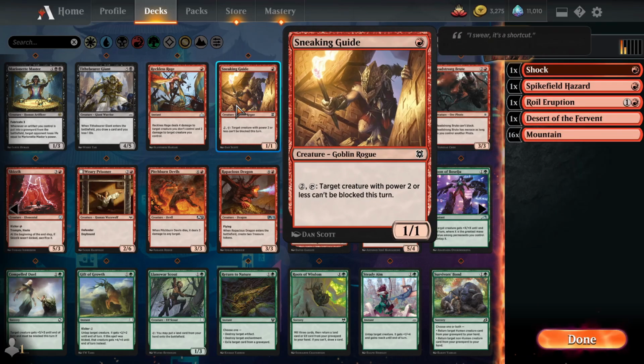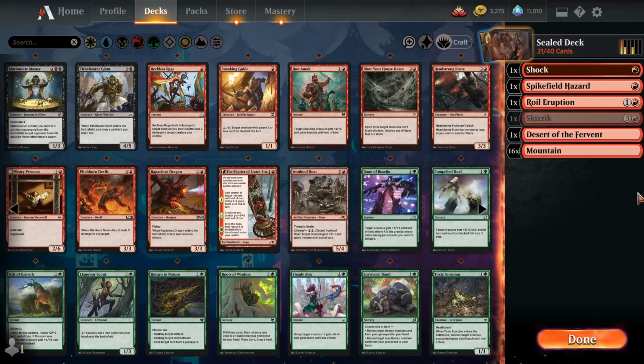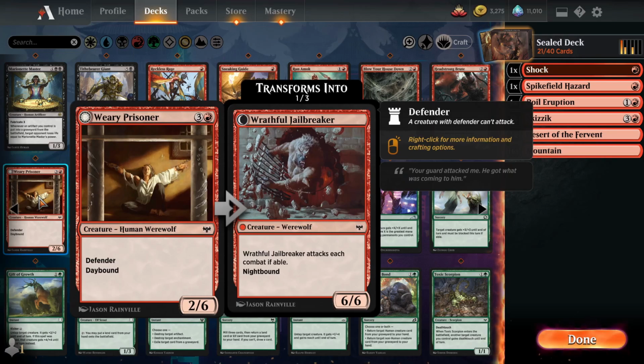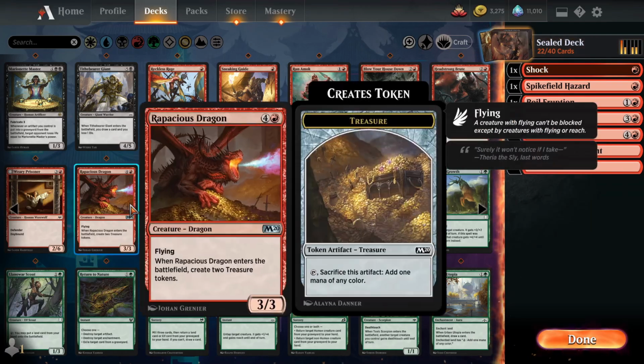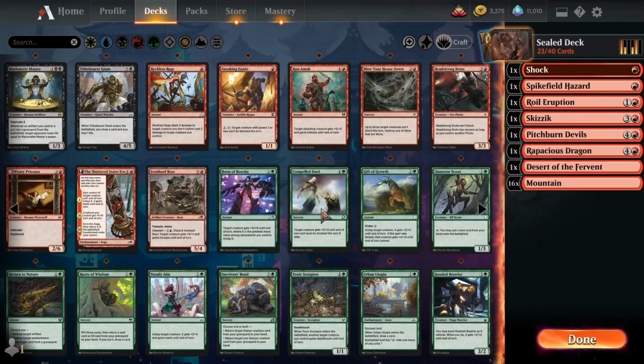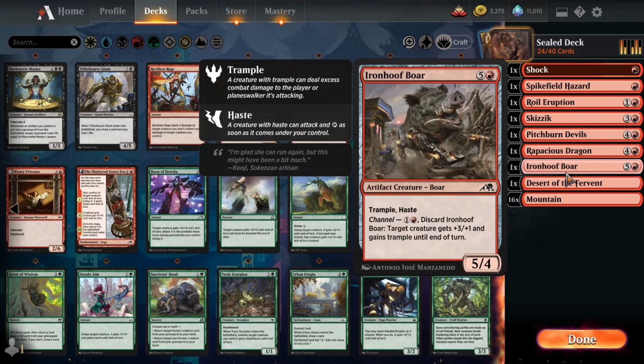Sneaking Guide, which can help our other creatures sneak in, but we just don't have other creatures with power 2 or less. Skizzik is good, a 5 mana 5/3 trample haste, but then we have Weary Prisoner, which is not particularly exciting. It's just hard to get it on the mode you want it to be on, and the fact that it has to attack during the night and can't attack during the day, pretty rough restrictions on it. Pitchburn Devils is fine, Rapacious Dragon is fine, and Ironhoof Boar is fine. Ironhoof Boar would be a lot better, again, if we had more cheap 1 mana, 2 mana creatures.